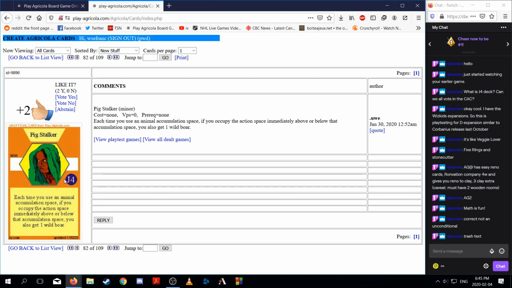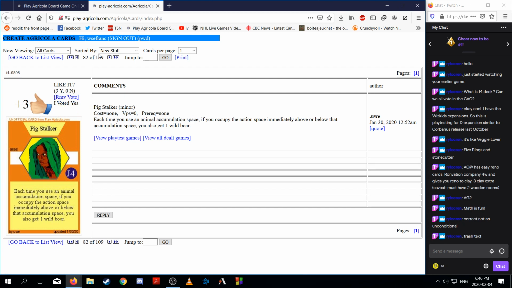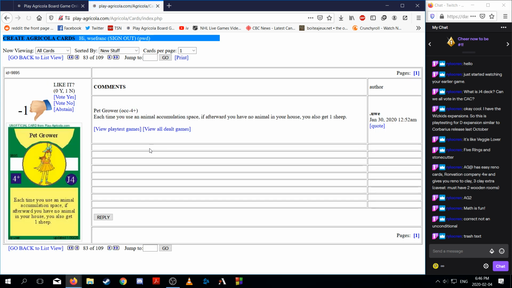So say you're playing this card on family growth and you use 1 stone below it. Say you use 2 stone below it, and then you go on pig stock, or oh no, it's only on animal accumulation spaces. So you have to play this before you ever use the animal accumulation space. Sure, we'll say yes. We're being optimistic.